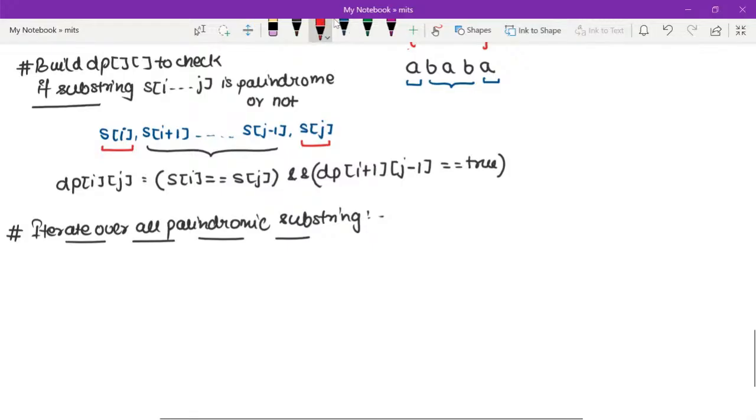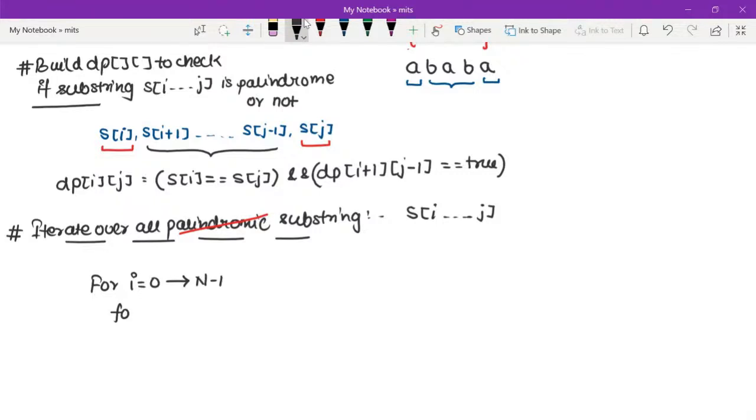As of now, let's remove this condition; I'm going to iterate over all the substrings, from i to j. How can we iterate over all the substrings? Run a for loop from i equals 0 till n minus 1.